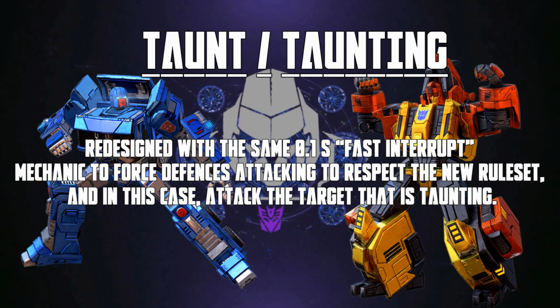Taunt. Redesigned with the same 0.1 second fast interrupt mechanic to force defenses attacking to respect the new rule set, and in this case, attack the target that is taunting them. For instance, if you have a tank who is rushing towards a defense and you see the exclamation point, that defense should target that new bot now.